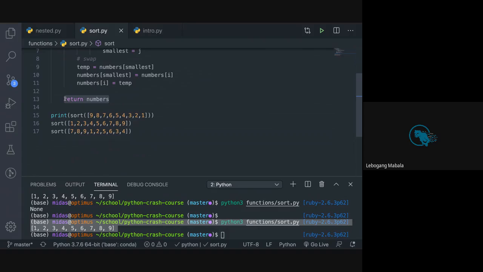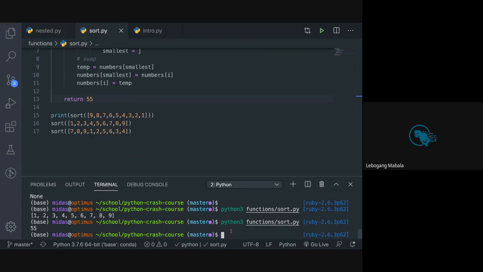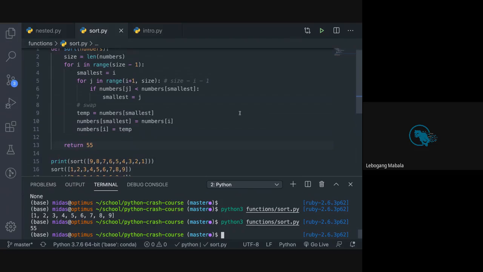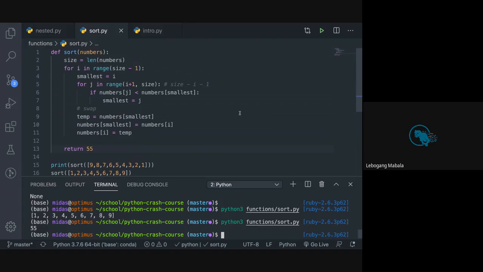If you don't use the return keyword, it won't do anything. If I just return 55, it will return 55 because I'm telling it to. But 55 has nothing to do with any of the calculations we're working with, right? But you get what I'm saying, right? You do some form of manipulation inside your function, and then you return that to the outside, right?